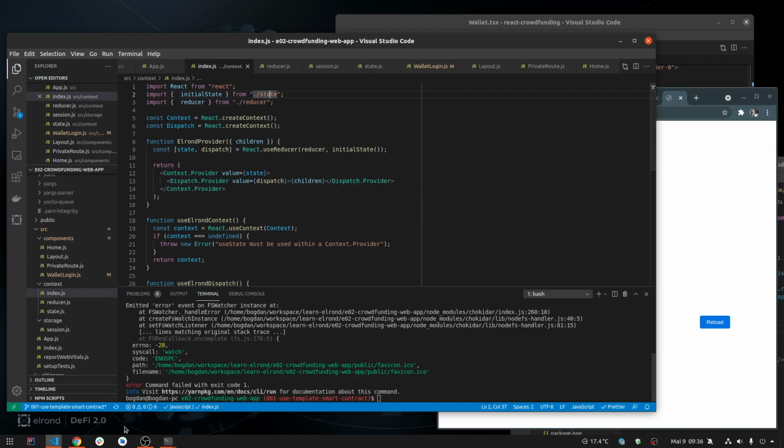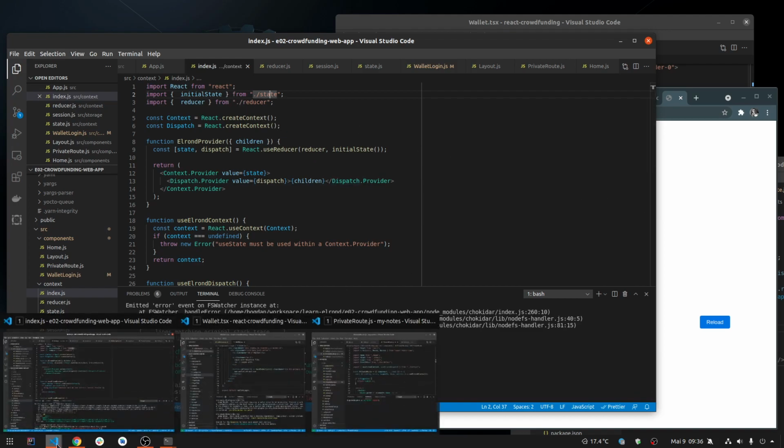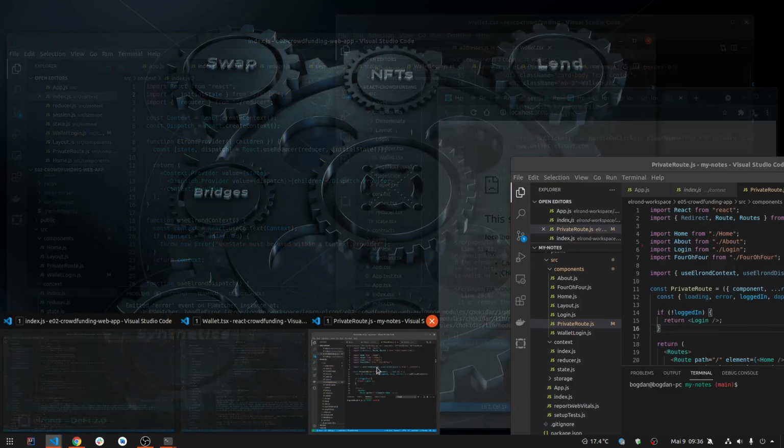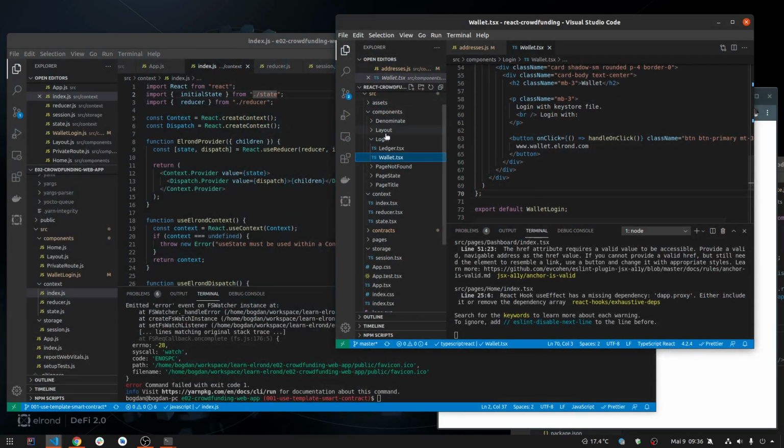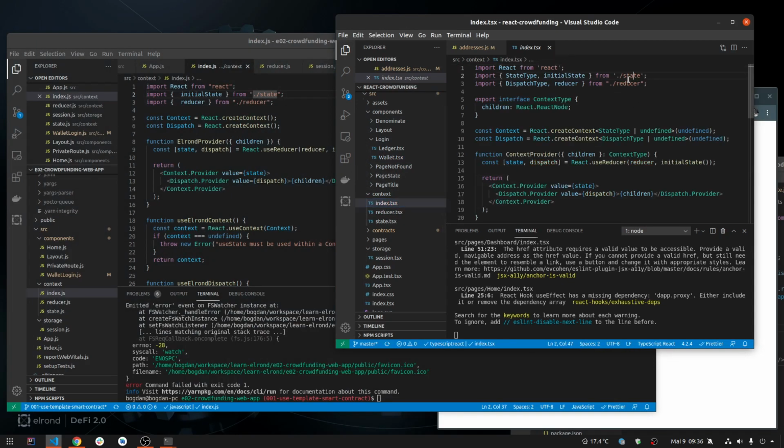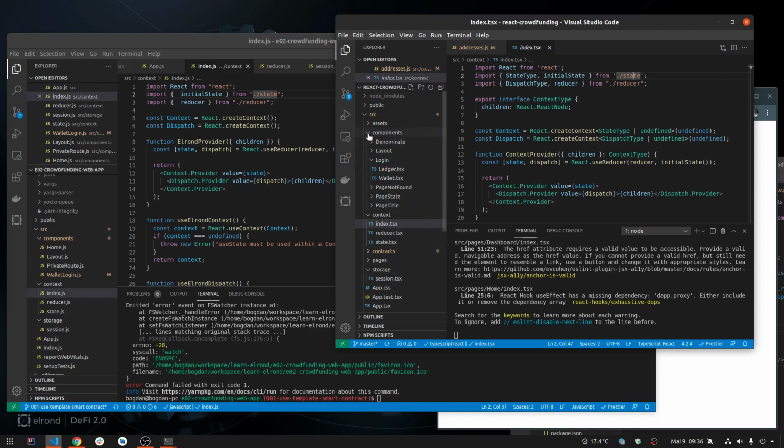So where's the state? From the private route of, alright. So index, there's the state, so storage.